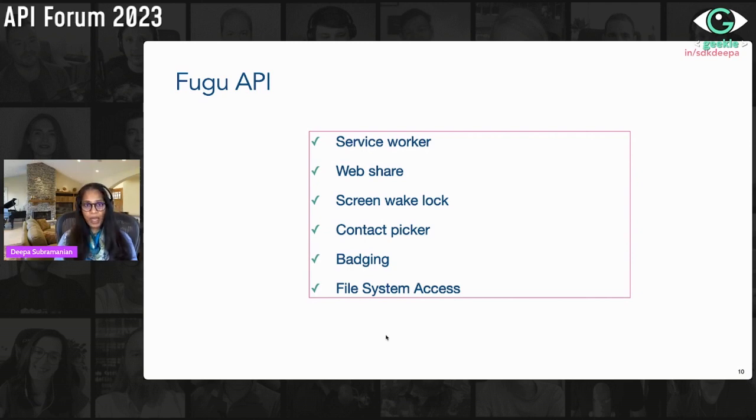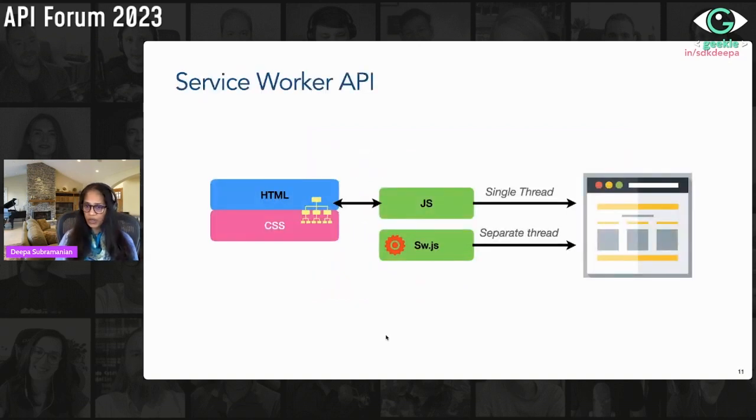We'll start off with the very first one, which is the service worker API. Service workers are a special type of web worker API, which has been around for a while now. These APIs run as a separate thread against your application. The service worker interface provides a reference to a service worker.